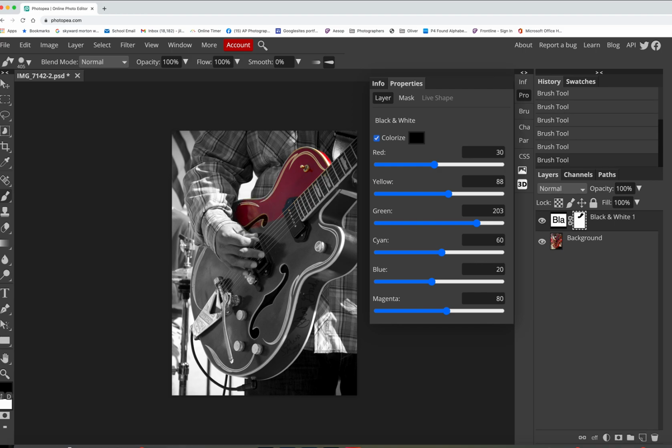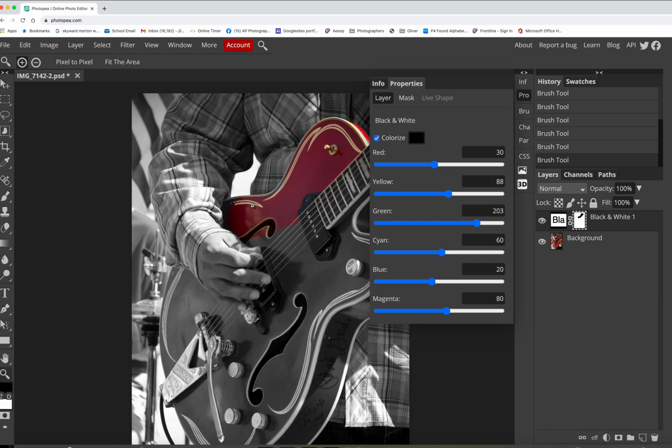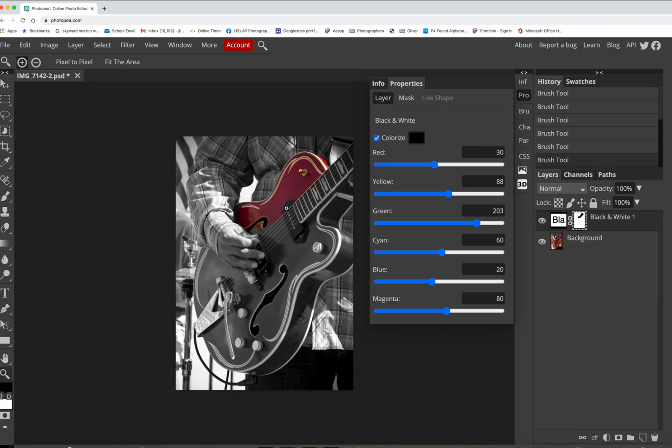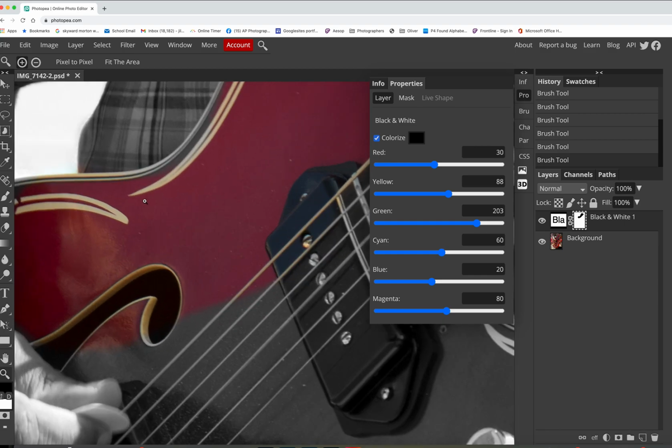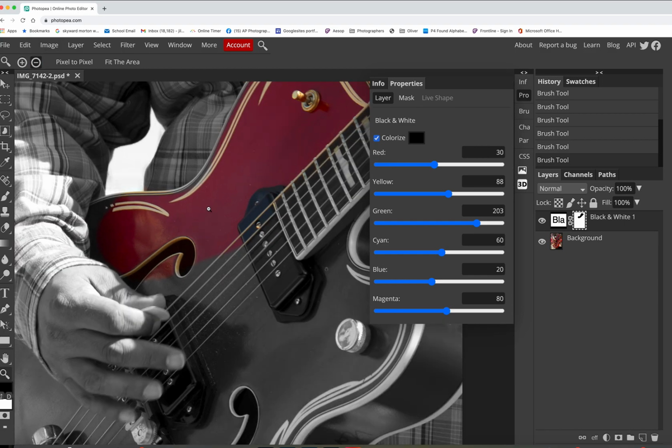And if you are going to be really precise, you should zoom in as well. So if I click on the zoom tool and move in so that I can see really nice and close what I'm doing. Back up just a little bit there. Okay, now remember that the bracket tools to the right of the letter P on the keyboard allow you to make the brush smaller or bigger.